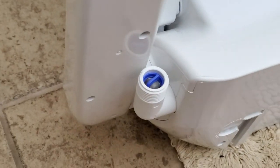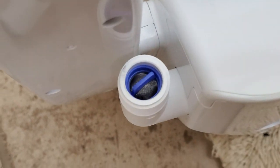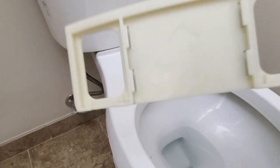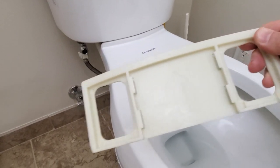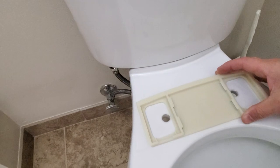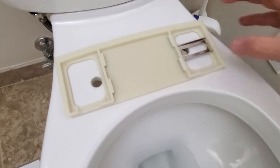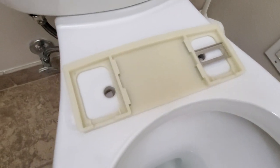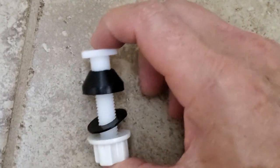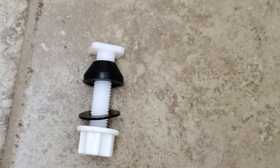In step two, connect your water hose into the connection — and there is a water filter, which is good. In the next step, position the mounting plate with the arrow facing towards the tank and the rubber pieces facing down, right in the middle. Then put the metal brackets in the middle and secure everything with the supplied bolts. One bolt goes from the top and the other goes on the bottom of the toilet.